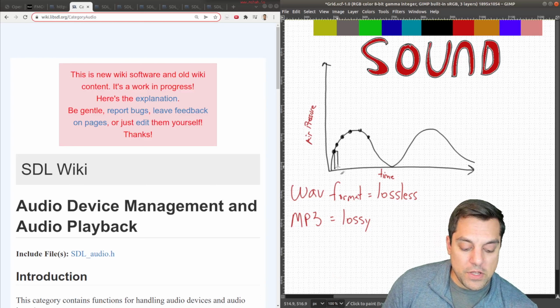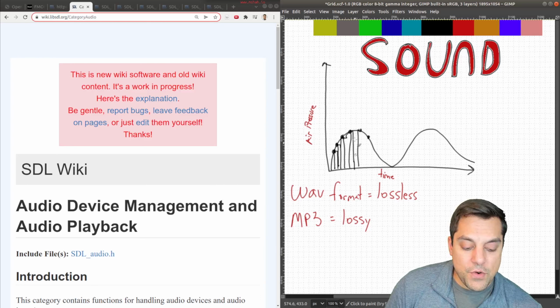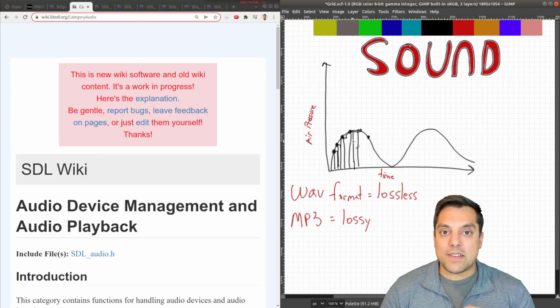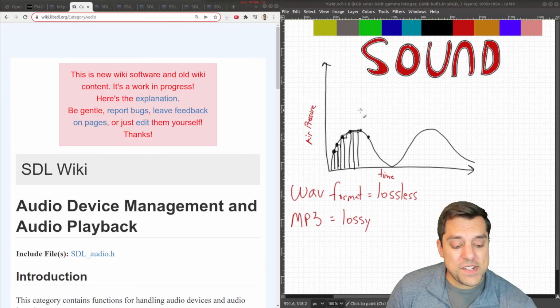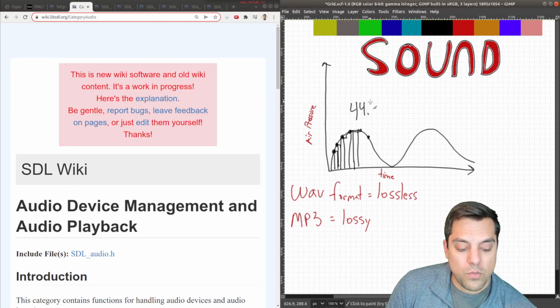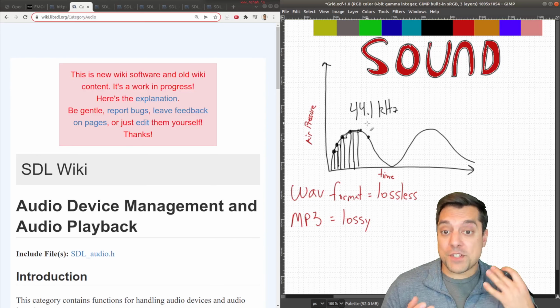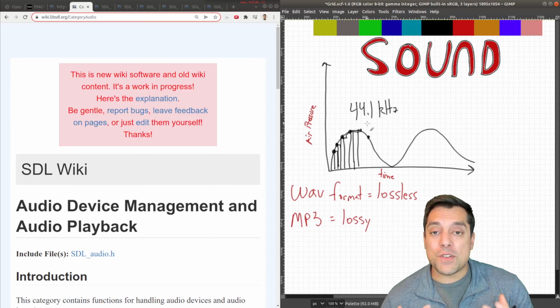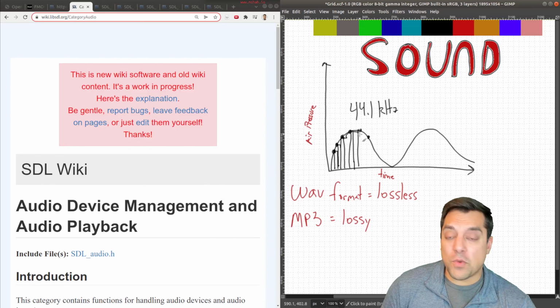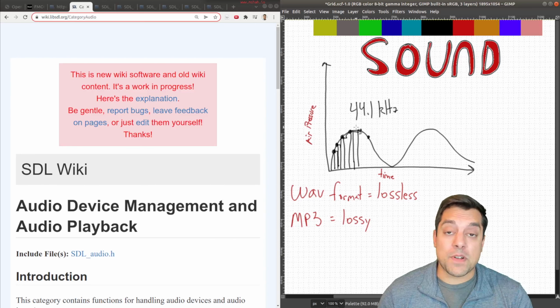So I'm just going to draw little rectangles here approximating the sampling rate of our sound wave. And for those of you who are sound gurus or musicians, you might know that this is roughly a range of about 44.1 kilohertz, or 44,100 samples per second, which is a lot. And some folks say that's sort of indistinguishable from a true sound if we can represent that.